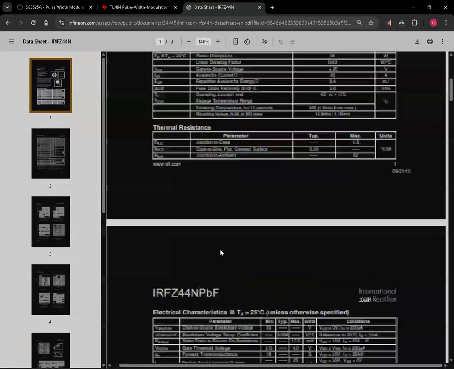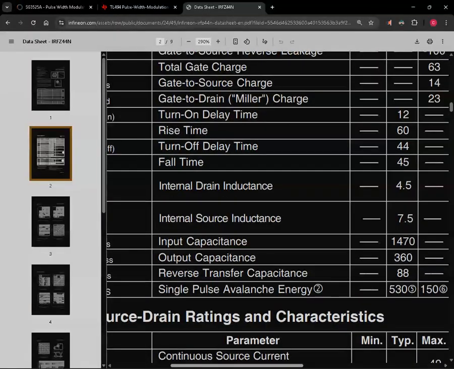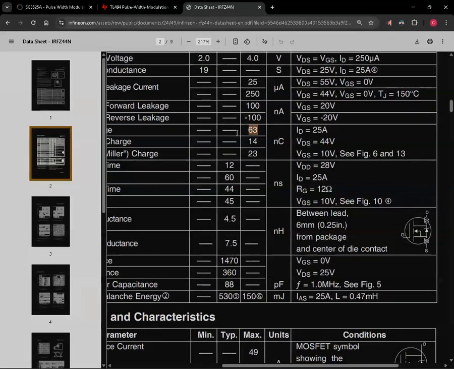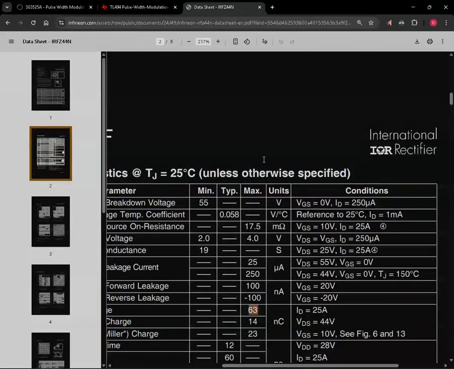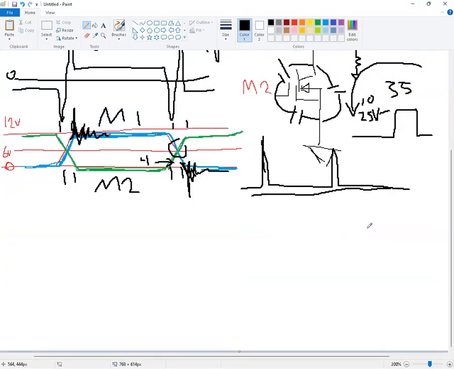It will be these guys here, you will see the Q. This is the total gate capacitance, this here, in nanocoulombs. Higher nanocoulombs, meaning now, let us look at this here.